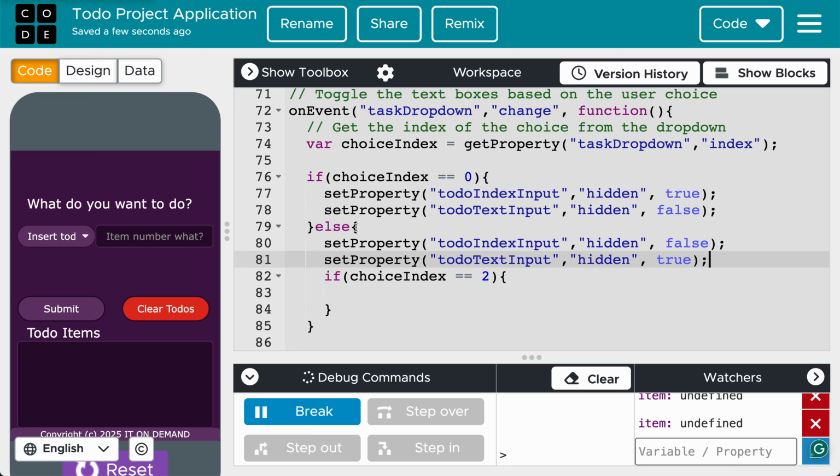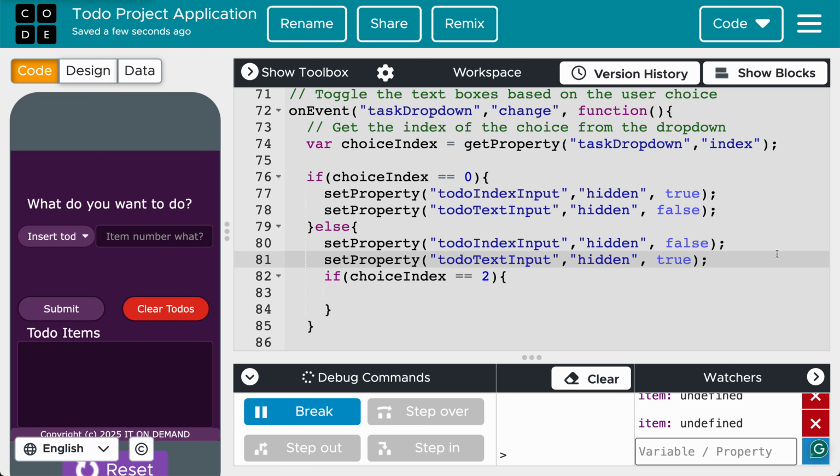And what this means is that if this is not true, this should happen. So we want to set this to false, which is the text index input. Otherwise, we want to set the text input, which is this one here. We want to hide that, and we want to show this one.